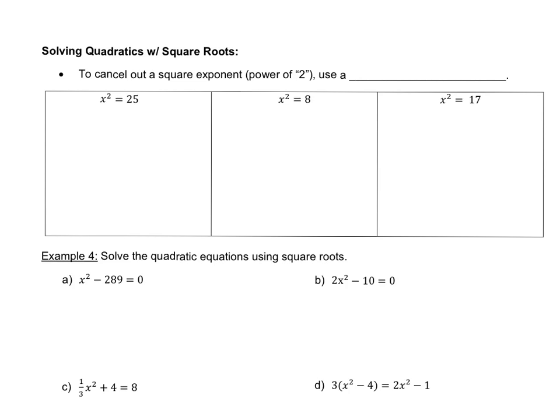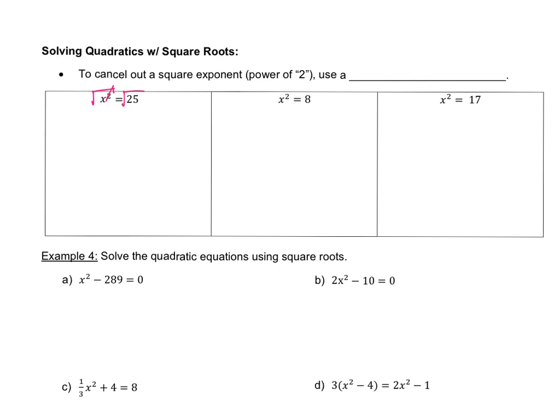So in this video, we're going to be looking at solving quadratics using square roots. And a general idea of this is, let's start with these practice problems. If we have x squared and we're trying to get this x by itself, that means we're trying to get rid of this square exponent, or an exponent of 2. To do that, we generally use a square root. So we take the square root of it on both sides, and that helps us cancel out the square.